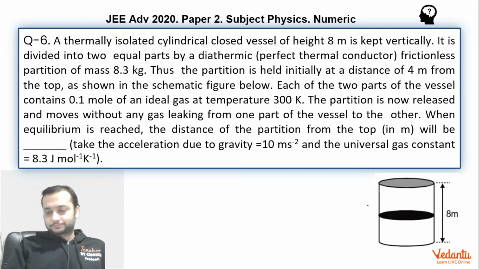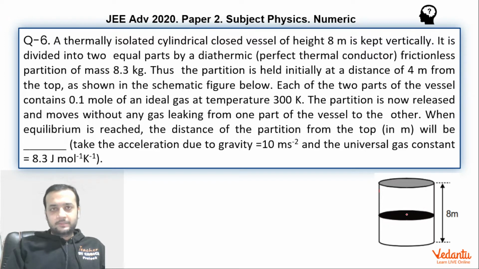Now, first of all, IIT gave the answer 6 in the first case, as I told you. So let us see how we can get answer 6. Of course, in that case, in my opinion, IIT neglected the work done by gravity. We have to think carefully over here. As we release the system, eventually it is going to go down because of gravity. So gravity is going to do some work, but in my opinion IIT neglected that, or forgot that work, and we got the answer 6. So let's see how we get answer 6.